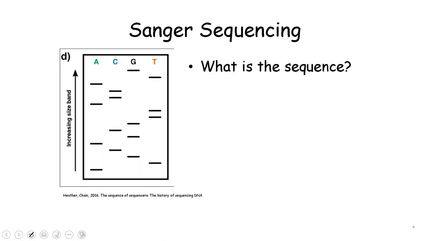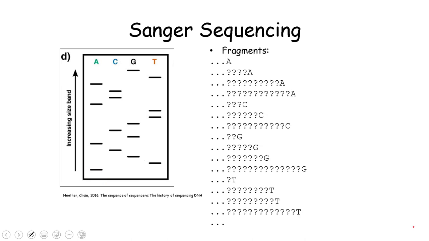As an example, let's take a look at this gel and try to find out the starting DNA sequence. The chain-terminated DNA fragments are loaded from the top side of this gel, which means the smaller molecules would travel farther down. The smallest DNA fragment is in the A column, which means it was terminated with an adenine nucleotide — this tells us that adenine is the first nucleotide of the DNA being synthesized. The next smallest molecule is in the T column, which tells us that the next nucleotide must be a thymine. Each fragment tells us what the last nucleotide in that fragment is, and the location on the gel tells us how long each fragment is.